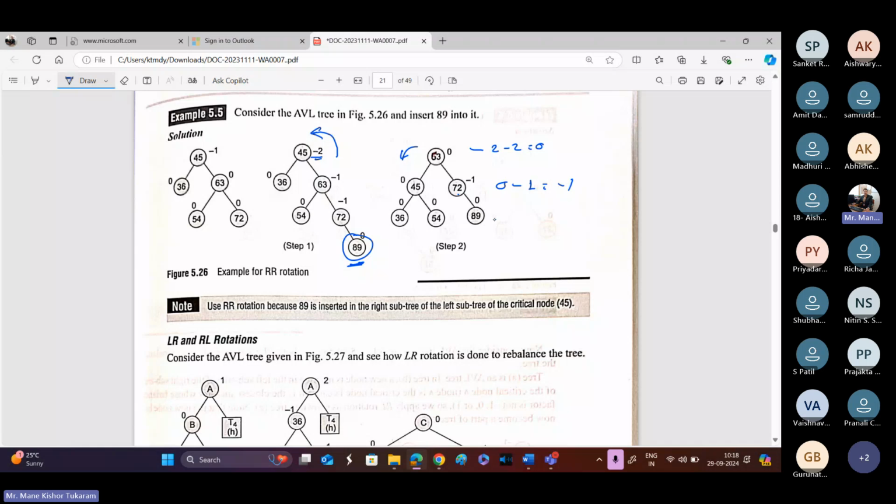Again here 0 minus 0 is equal to 0. Here 0 minus 0 is equal to 0. Again 1 minus 1 is equal to 0. And here this is the particular height. So this is related to the right rotation, so that's why I just show the arrow.